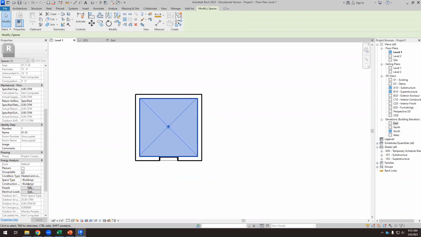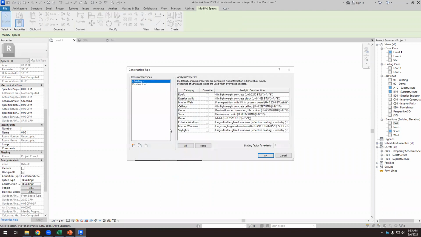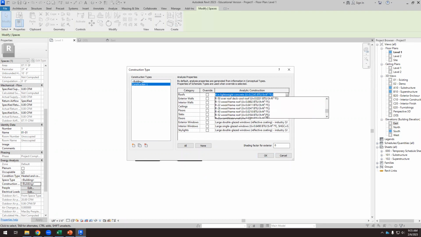But if we don't define the materials in construction, we can use the roofs. And here we have a lot of options. In construction, okay, so if we activate construction, here we have a lot of options for roofs. It's overwhelming, the amount of options that we have.